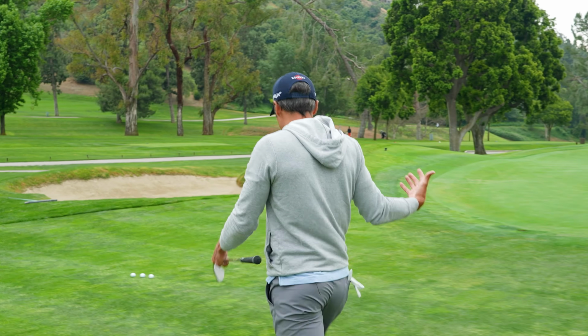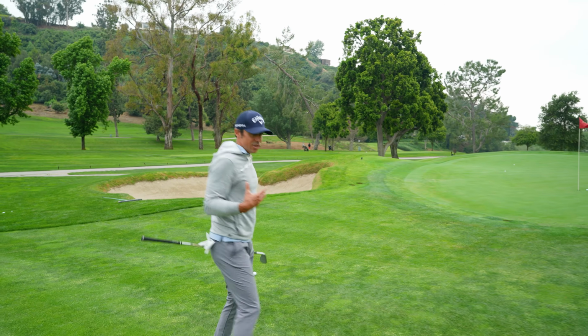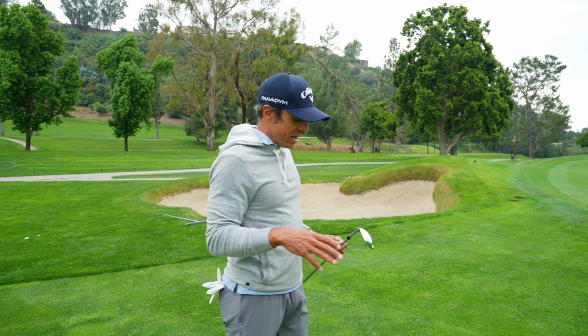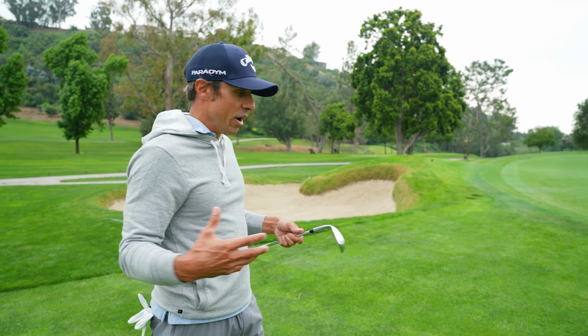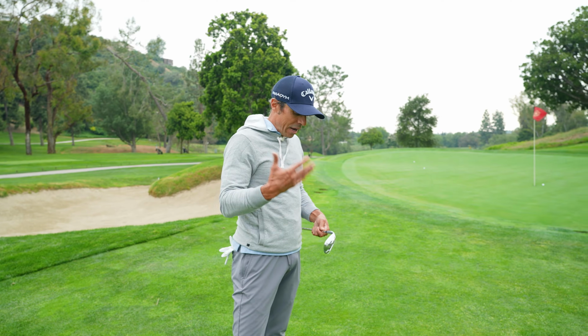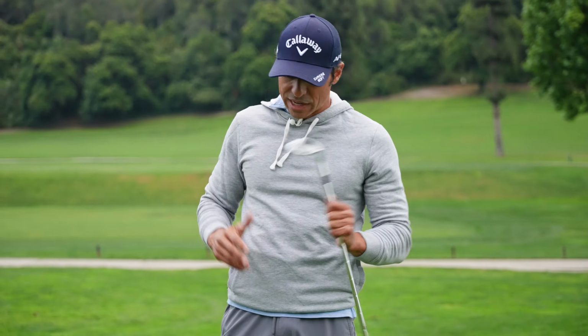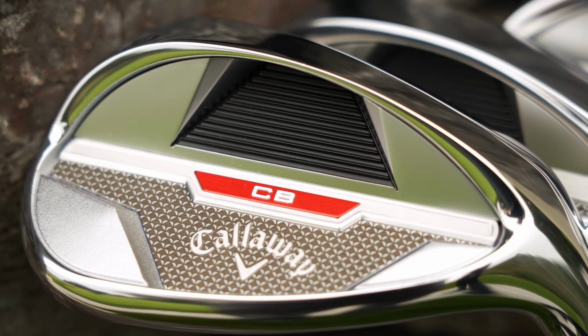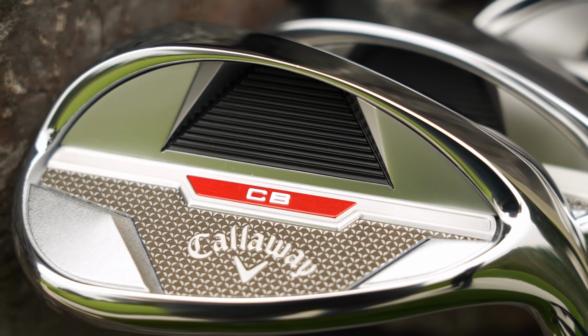So takeaways on the open face shots for me, the versatility is there. Player, you see CB on a wedge like this and you think, okay, higher handicap player, whatever, but I'm not discounting the fact that something like this could land in my bag. When I grew up, I played a wedge that looked very much like this, a very iconic cavity back wedge with the same amount of bounce as this one does. So this is not out of the conversation for a better player.